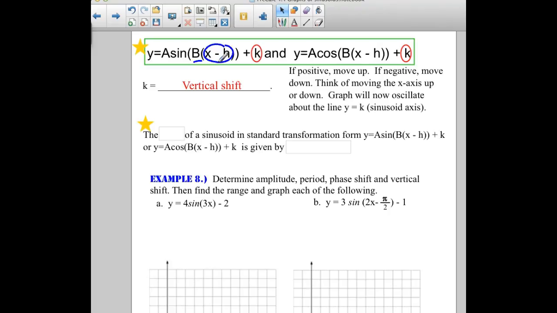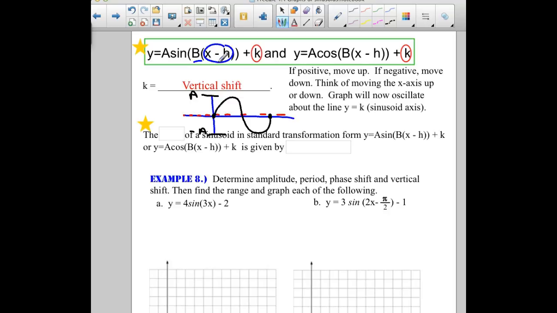Now, sine and cosine curves normally oscillate around the x-axis, right? So we'll just take a sine curve. It goes up A and then down to negative A and back up to 0. So we went up to a positive A value and we went to a negative A value, and we oscillated around that x-axis. So it looks symmetric to it, same distance above and below. What we're going to look at today is what happens when we shift that dotted line. So that red dotted line now is going to move up and down, and it's going to take my graph and move it up and down with it.